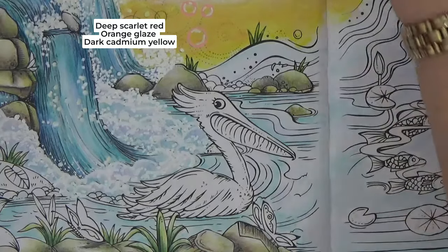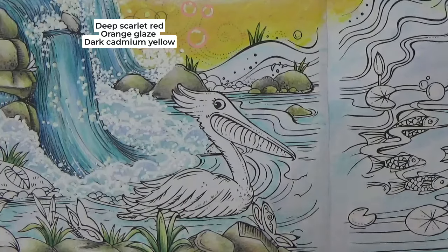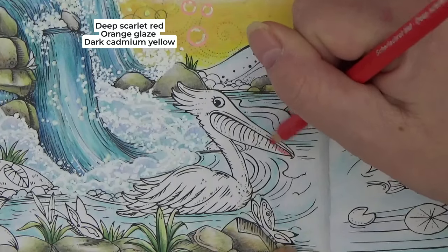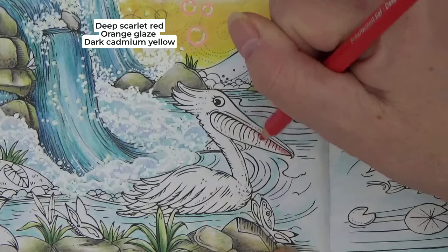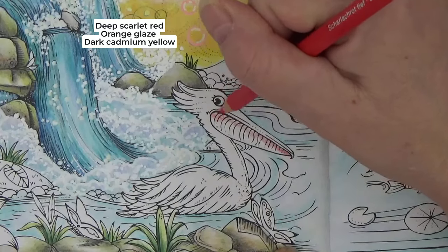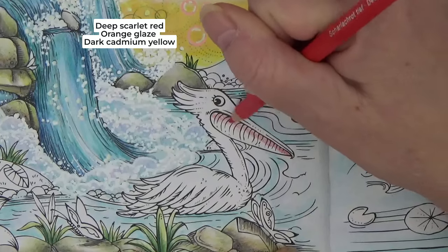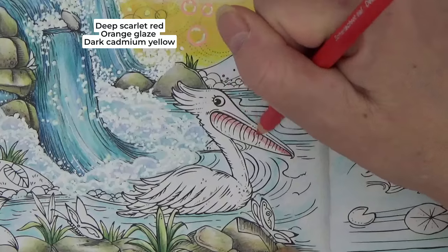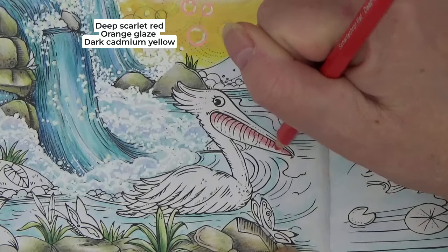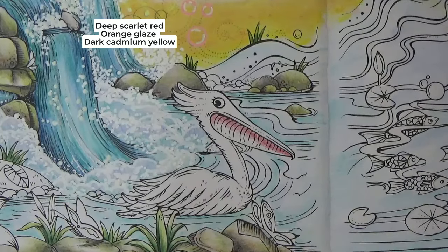So let's start with his beak first and get that out of the way. So we're going to use a deep scarlet red. And I'm going to put this in up here. And I'm just lightly doing it, because we can go back in and deepen him up when he's dry. Not all of this am I going to activate. I'm just going to use the pencils dry in some areas. But we'll do it together. So that's the deep scarlet red.